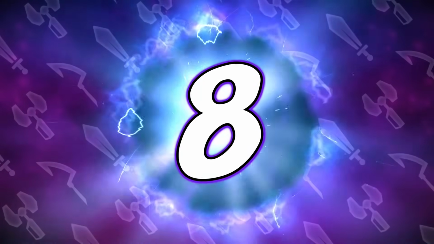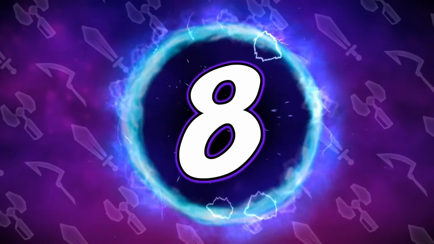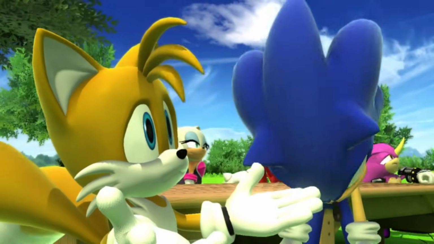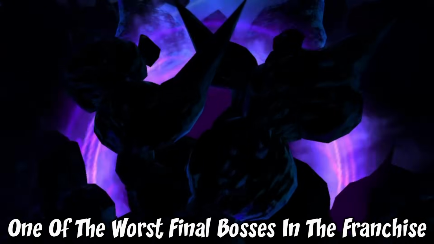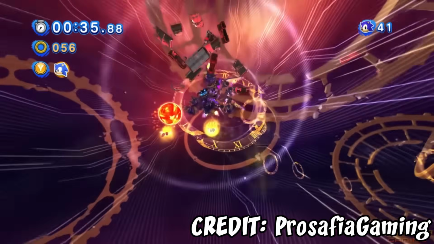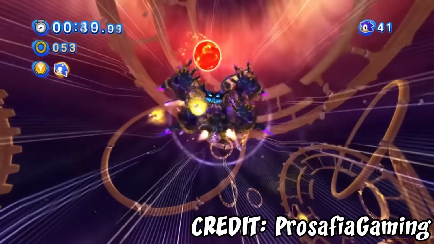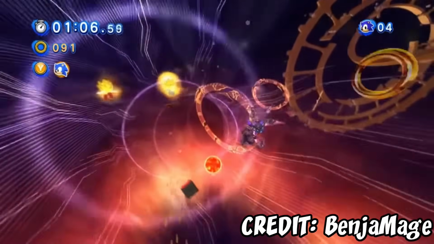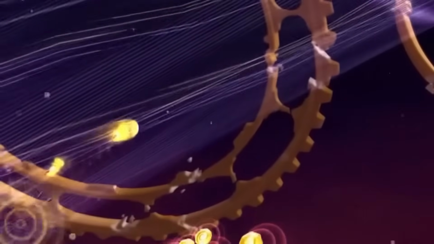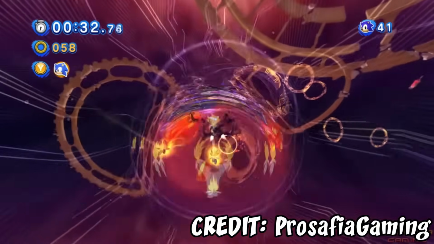At number 8, and since we're on the topic of bosses, it's Fixing the Time Eater. A lot of people consider this the worst boss in not just Generations, but the entire Sonic franchise. Now, I haven't personally touched this boss in years because I simply lack the ability and the proper hardware to play it. But from what I remember, it was kind of finicky when transitioning between 2D and 3D. Not to mention the Time Eater is everyone's favorite piñata.